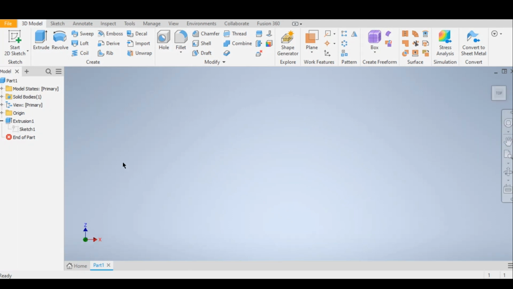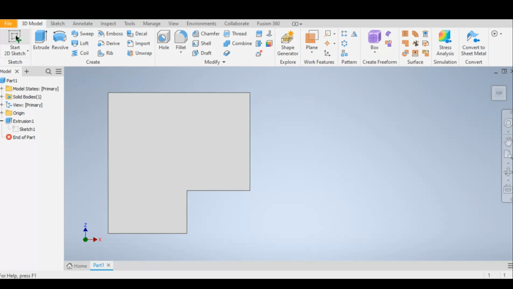So once our base of this drawing is complete, let's just get our drawing back into our picture here. So once this is complete, we want to, in this instance, draw a new 2D sketch on top of our 3D model that we have at this stage. And to do that, we are going to head to our 2D sketch section in our ribbon. This is in the 3D modeling section.